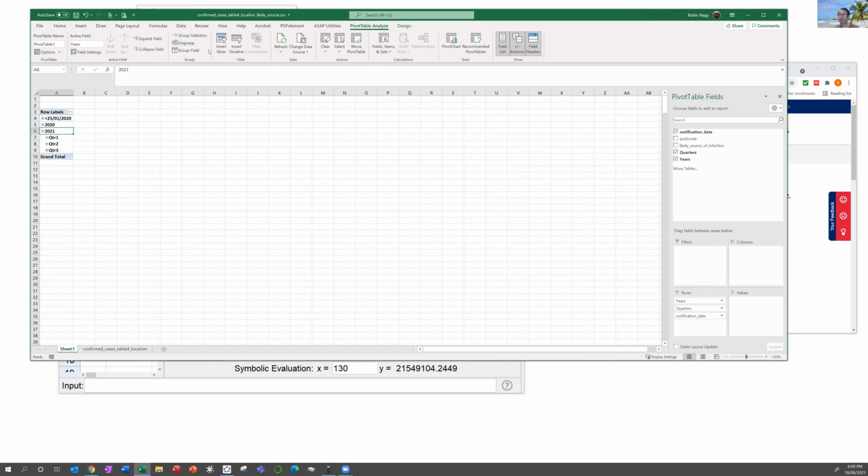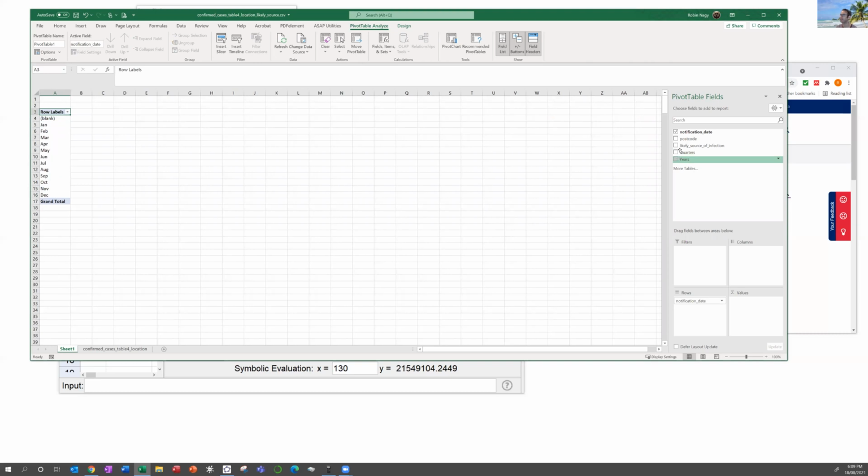Okay, it's giving it to me by quarter, which is not quite what I wanted. January, February, March. Okay. I'm really interested in the days. Okay, it's not giving me that. And okay, let's get rid of the quarters and years.